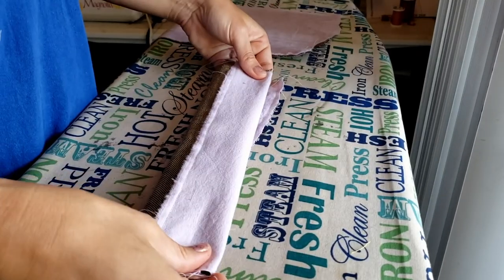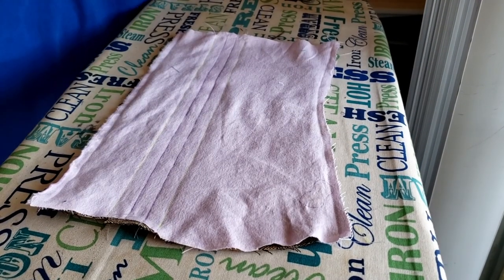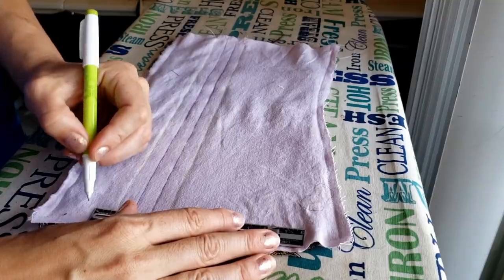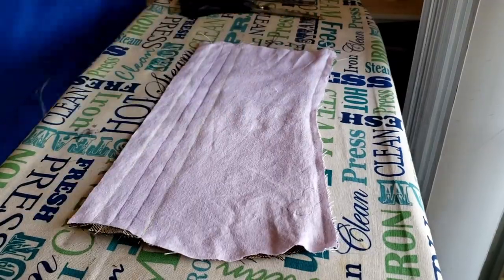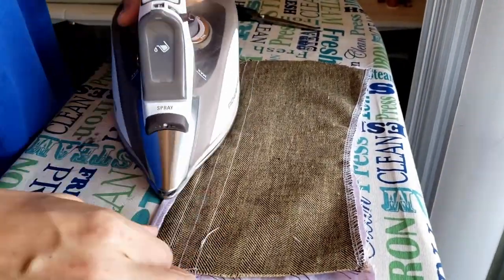The pattern wants you to make the two boning channels around the grommets by folding a portion back and stitching them together. But as you can see here, because I'm doing two layers of fabric, it's really thick. What the heck was I thinking? Cut it out! Then I serged the edge and pressed it to the inside.